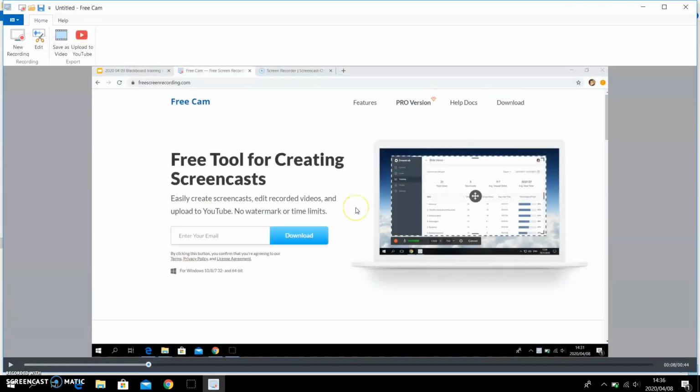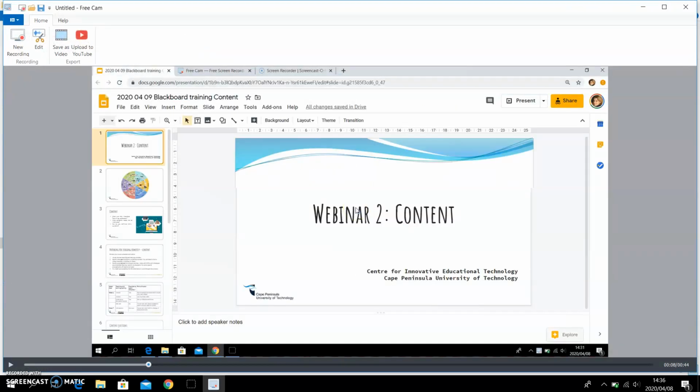But just make sure you check your size. You check the sizes of your recordings to make sure that you have optimized them using software tools such as Format Factory. And then you share your screencast with your students, either on Blackboard or via WhatsApp or whatever communication channel you have to share content with your students.